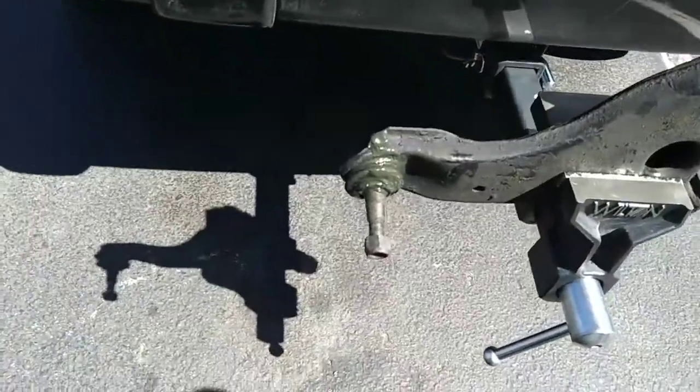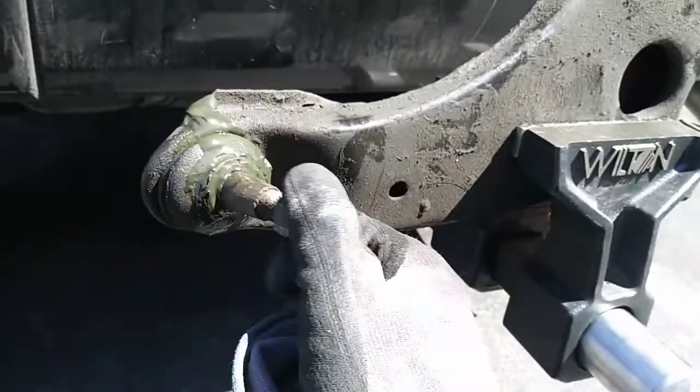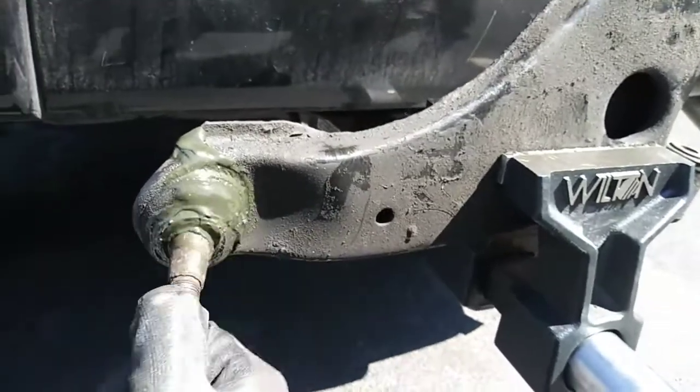There. You done? Yep. So this is the condition of the old control arm. The bushings weren't that bad, but this ball joint was completely shot. It's not supposed to be that easy to move.